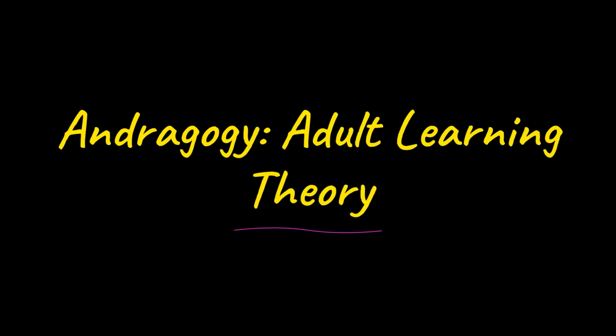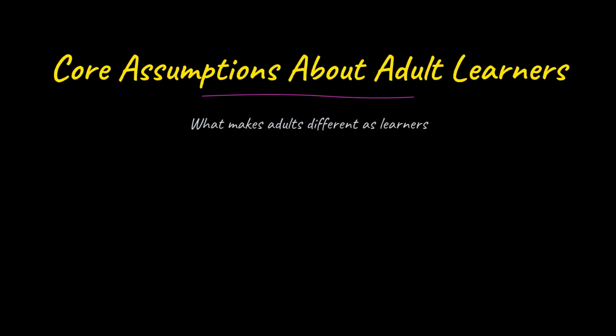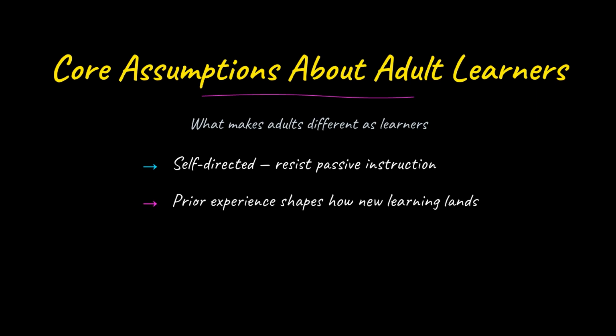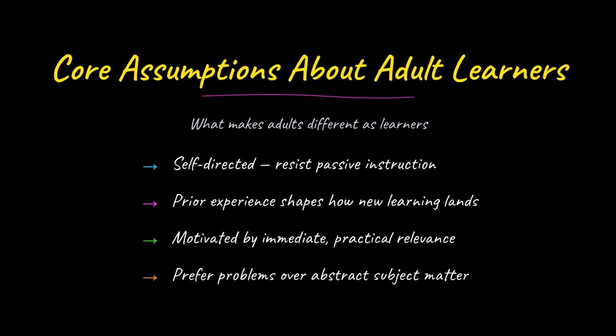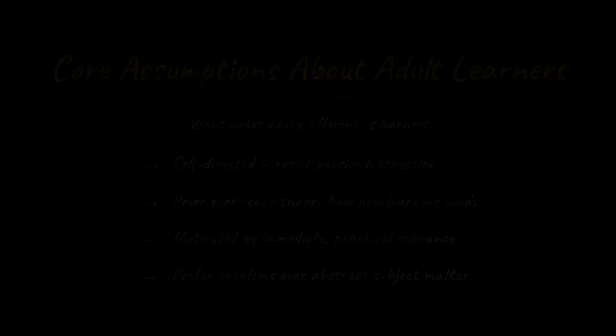Andragogy is the art and science of helping adults learn. A framework distinct from pedagogy, which was built around teaching children. Malcolm Knowles popularized this distinction in the 1970s, arguing that adults need their own design philosophy. Knowles identified recurring assumptions about adult learners. They are self-directed, experienced, and motivated by relevance. They want to know how new knowledge applies to their work right now, not someday.